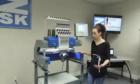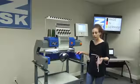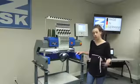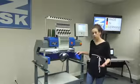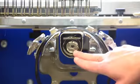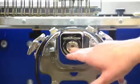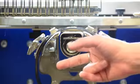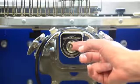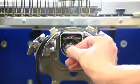After we have threaded the machine and we're ready to stitch, one of the things that we need to make sure of is that the bobbin is threaded and we do have enough bobbin in there to start our design. First things first, the bobbin is down here right underneath the needle plate, and in order to take it out, there's a little lever on here with a little wing on it, and on the side of the wing you can take your finger, push that wing forward, it's kind of like a door, squeeze it and go ahead and pull it out.